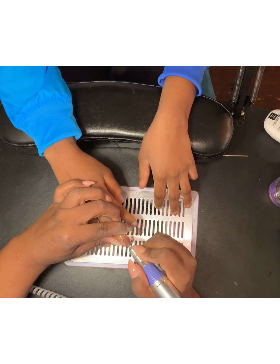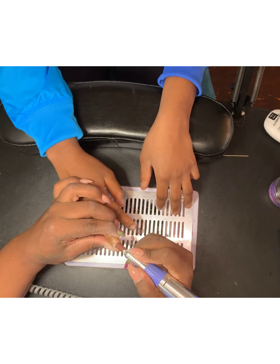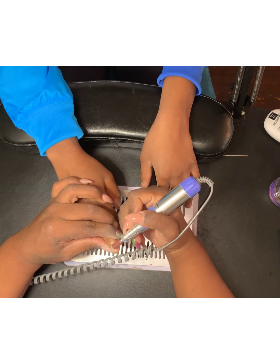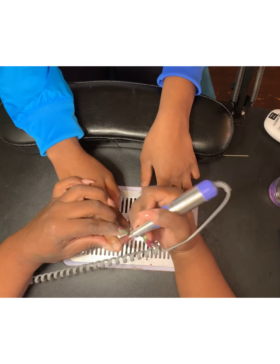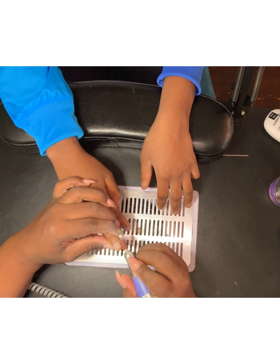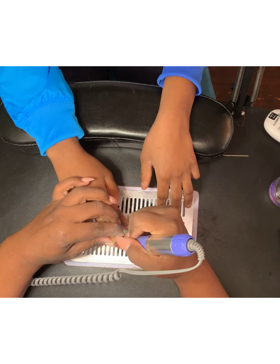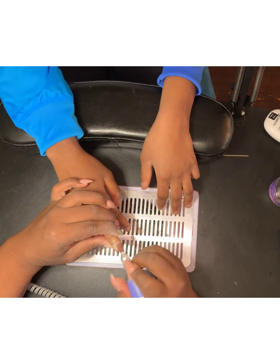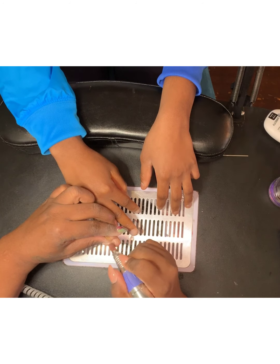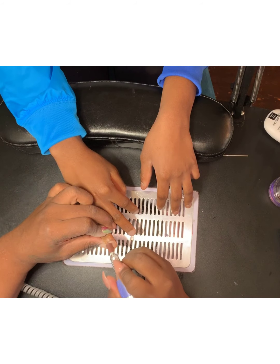And please excuse the dust. I can actually see dust from my drill because I forgot to turn on my vent. So that's what's going on. But the process is really repetitive. I'm going to do the same thing to each nail. I'm just going to remove all the shine off the nail, rough it up a little bit, and make sure that I'm getting up to that cuticle area and removing the skin that was up there as well.